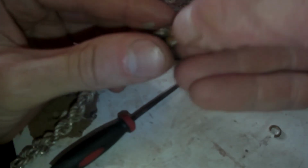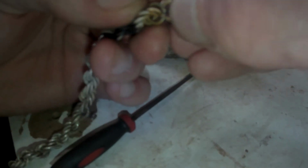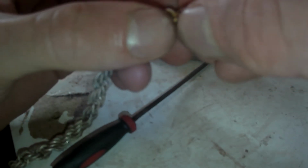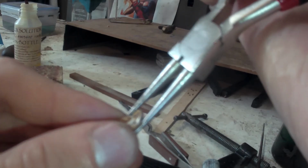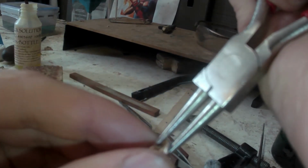Once I put my first half of the link in, I put the second half in, which started the change of the switching direction. It is really difficult to show us doing this, but I hope I've shown it as best as I can. After the first link and the change of direction was in, I used a pair of round pliers to try and open it up as much as possible, so I'd fit the second link in.